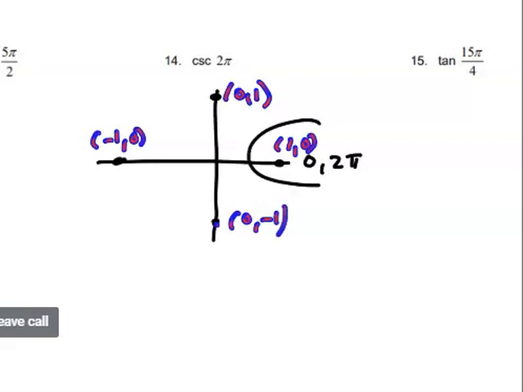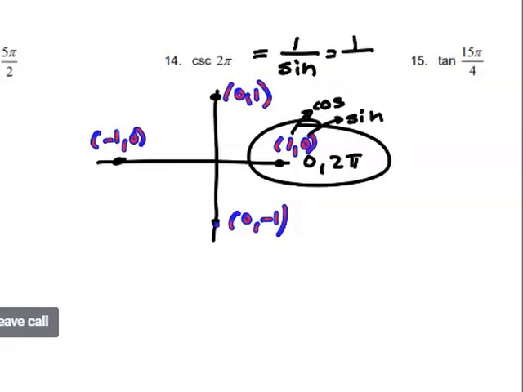But we want to know what is the cosecant at 2 pi. So right there. Now remember, cosecant is the reciprocal of sine. So the reciprocal of sine, if it were a triangle, instead of O over H, we would do H over O. But this is not a triangle. So we have to find the sine value and then put 1 over that sine value. The sine value is actually 0. And anything over 0 is undefined.